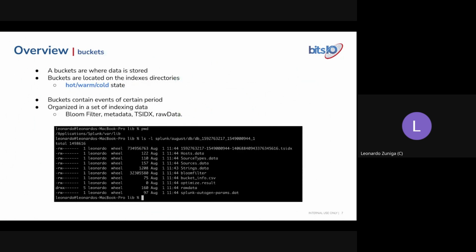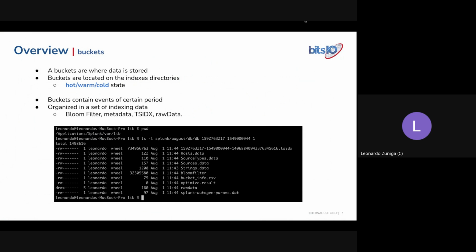As a general overview of buckets, a bucket is where the data is stored. Buckets are located in the indexes directories, and a bucket can be in hot, warm, or cold state.